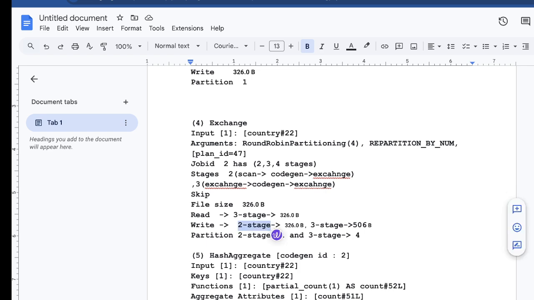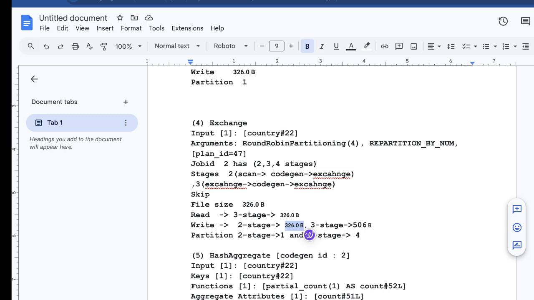Because it is reading the 256 byte and doing the reshuffling based on the 4 partitions. The file size was 256 byte, but it has been divided into 4 files, with each partition's data based on the country. Let's say Canada data will go to one partition, US data will go into another partition, based on the countries, and that's why the file size has increased, due to the overhead of maintaining the files.